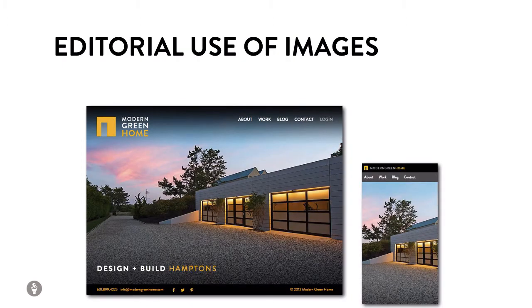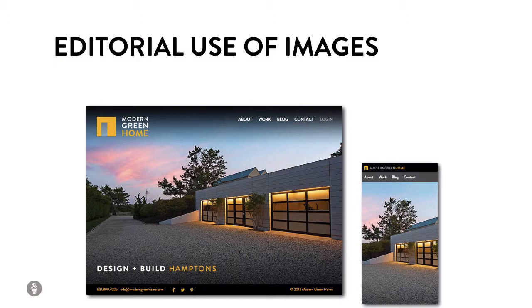Now, the challenge of working with responsive images isn't just about performance or bandwidth, it's also about content, or more specifically, how you can control the editorial content, things such as cropping. It'd be really nice on a desktop site to have a big, large image that stretches the width of the screen, but then cropped for a smaller mobile phone.